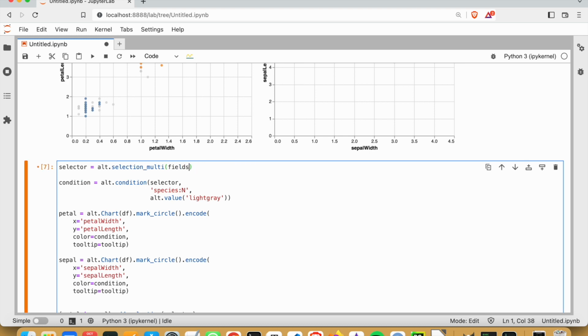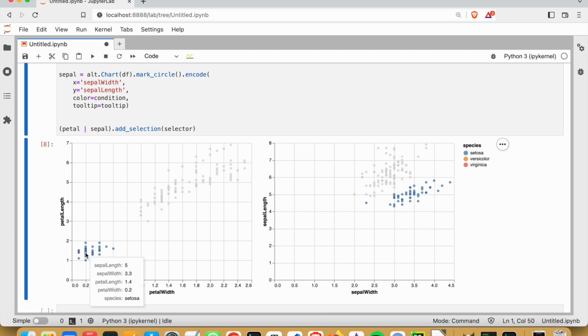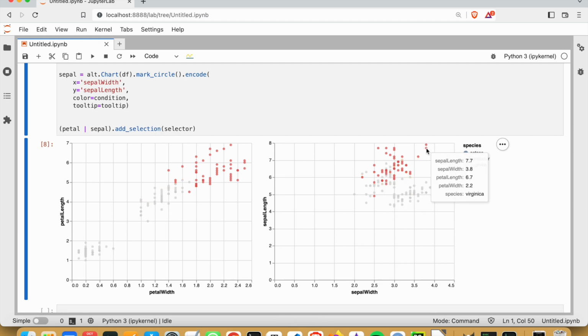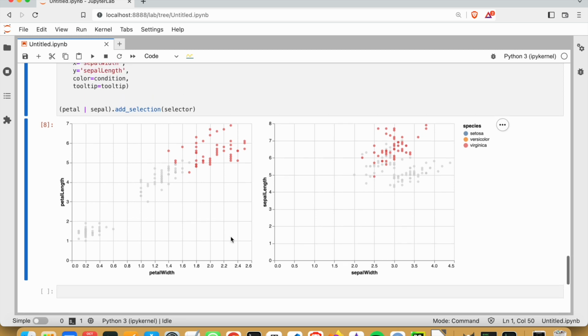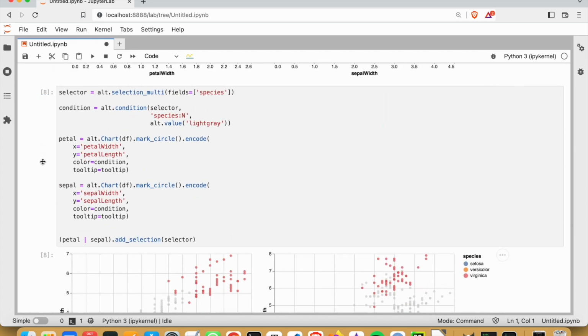And then the second last thing we're going to do is change the parameter in our multi-selector to fields. So this way we set fields to species. So you select a species, that's what's selected. All members of that species are selected in both charts, deselected, whatever. And this species selection is something that we can use in the last selection chart we're going to use, which is something that's again used in other packages, where you can select categories according to the legend. And that's what we're going to look at now.